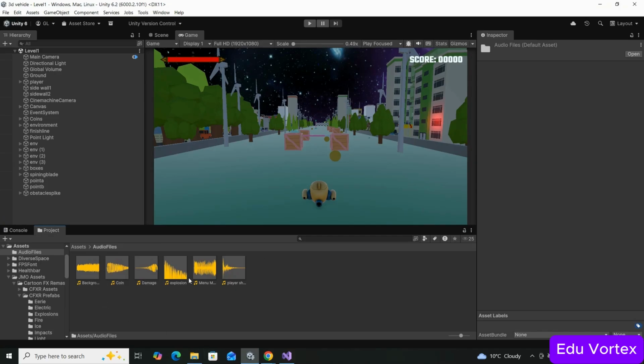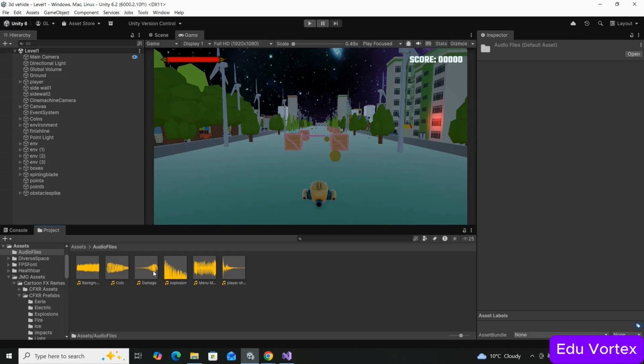I have background music and menu music, and the other ones are just sound effects. We have this coin sound, which will play when we pick up our coin. We have explosion, which will play when we destroy our cubes. We have damage when our player gets damaged. And we have player shooting.